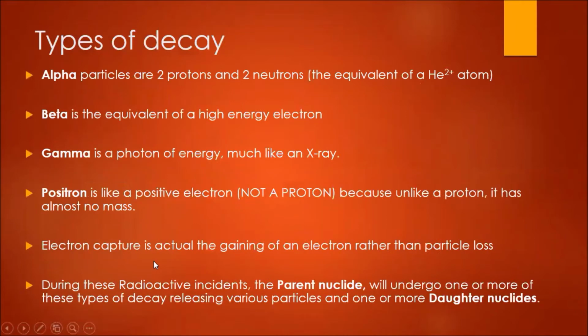Okay. So three of these types of decay we've talked about when we talked about the basic atoms. We talked about alpha decay, where alpha particles are shooting off, essentially a helium nucleus. That's 2 protons, 2 neutrons, no electrons. It will have a mass of 4 and a charge of 2. So a loss of 2 protons and 2 neutrons. It's a big, chunky loss.